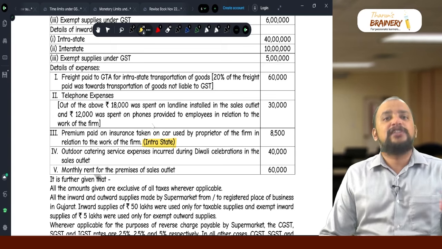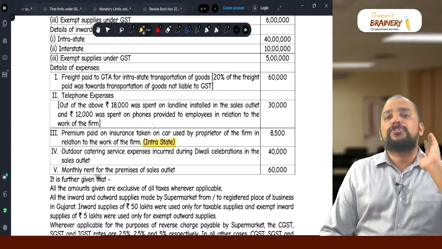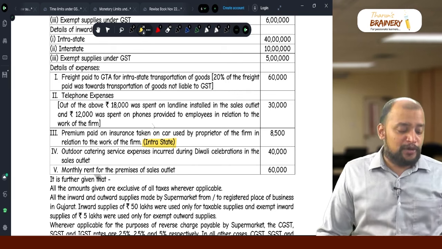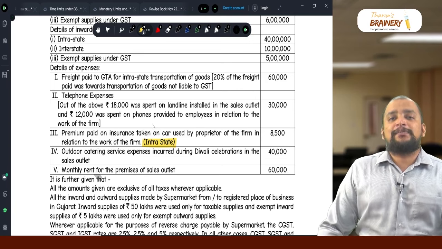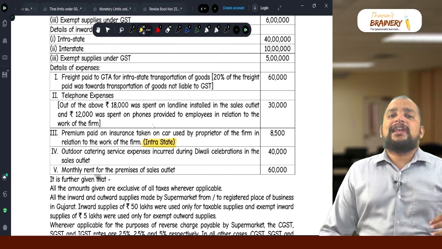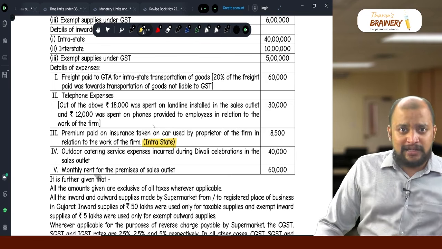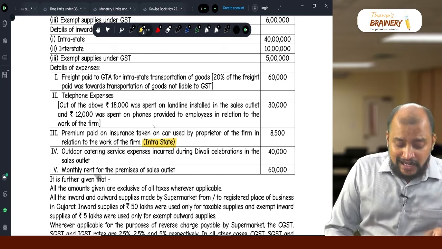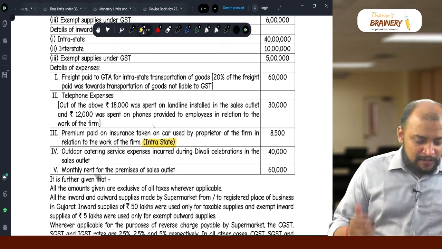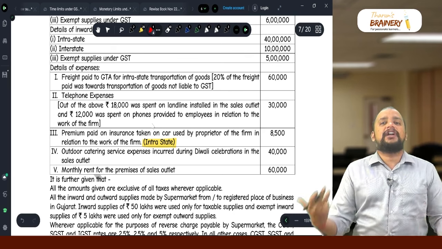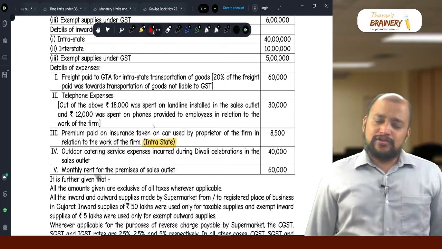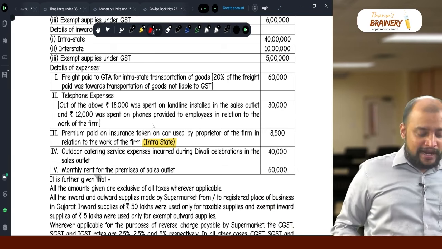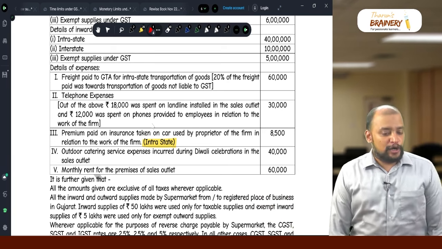But I don't know whether ICAI is going to consider this or not. But definitely ICAI should consider, if the question is silent, then it should be treated as interstate only because there is no information about location of supplier and place of supply. Suppose if the student has taken it as intrastate, definitely they should award the marks, I don't know. But if the question is silent, then it should be interstate supply. So then only the marks should be given. Suppose if they are not giving marks by taking it as interstate, then based on the suggested answer which is going to come, we will definitely fight, don't worry. But here it should have been taken as interstate according to me.